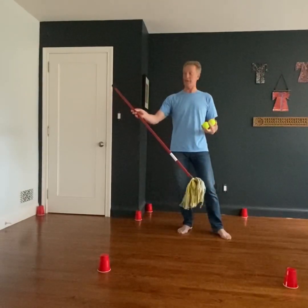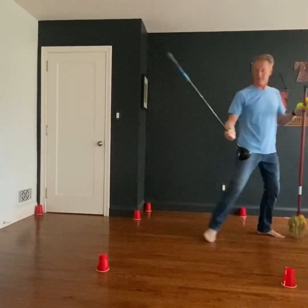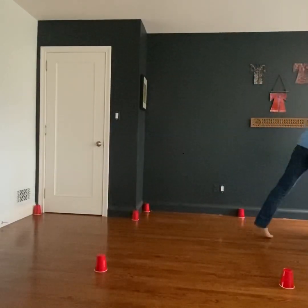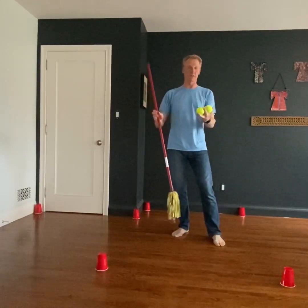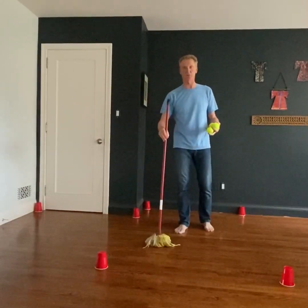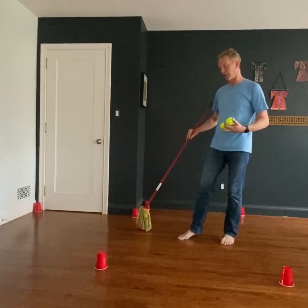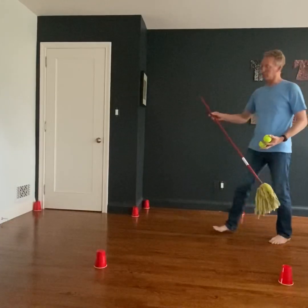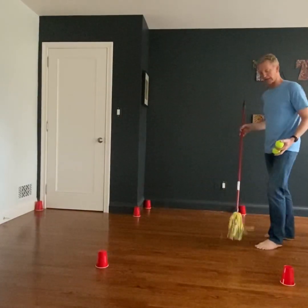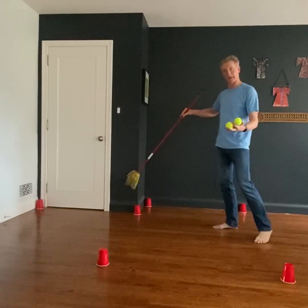We're using a cue. I found the best to be the mop. I tried a broom — the broom was no good. I was hoping my favorite cue would be a golf club, but it's not as good as the mop. So we have a mop as a cue, tennis balls as the three balls, and the table is the floor. I moved the rug out of this room so I have a hardwood floor, which has less friction — which is best. I'm using red plastic cups as the pockets. Typically a pool table would be a full rectangle, half the width of the length. This is a little more square-like, but not bad. Typically you'd only have six pockets, but because I have this wall sitting out here, I'm using seven. It gives me one extra because I need all the help I can get.